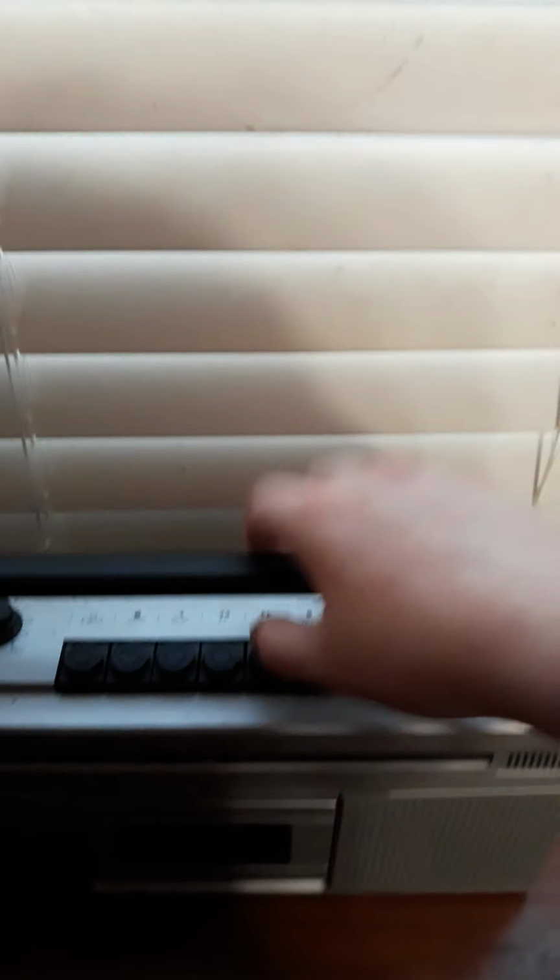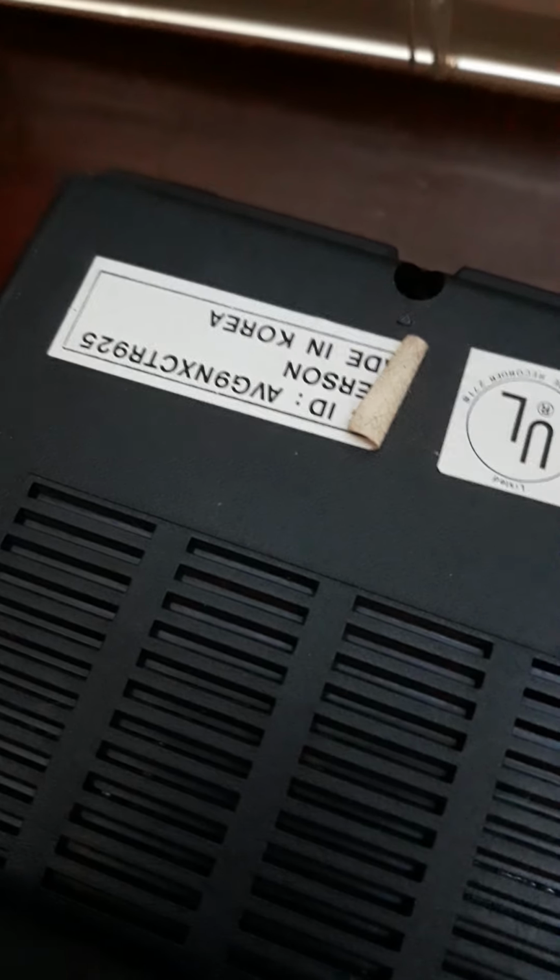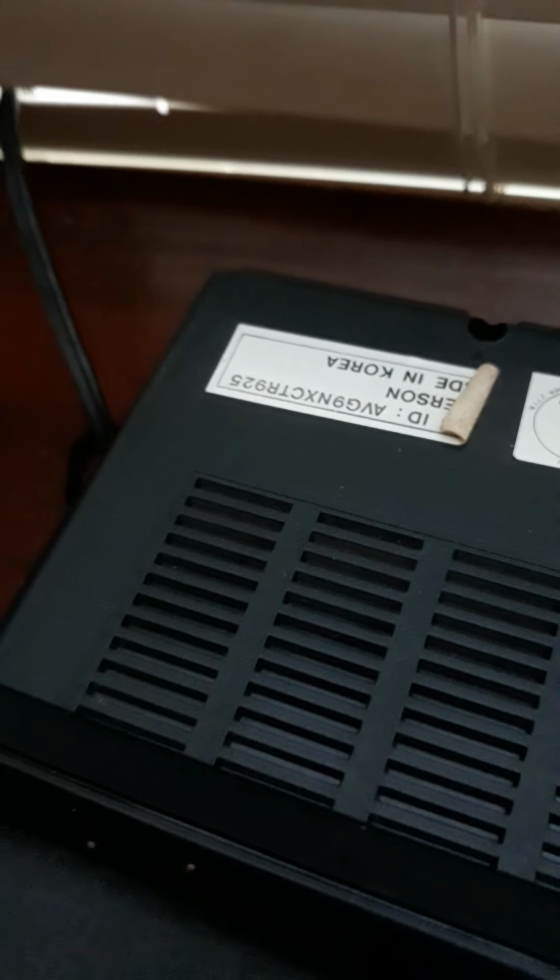And if you want to take it around with you, you just carry it with this little handle. And it runs off your standard little power cord here, so if you want to take it with you, you just simply unplug this here, and boom! Well, I mean, you gotta add the batteries back here. And this was made in Korea, which I have my Sears tape recorder, which was also made in Korea. So model number CRT925.